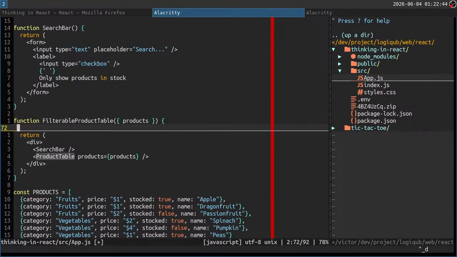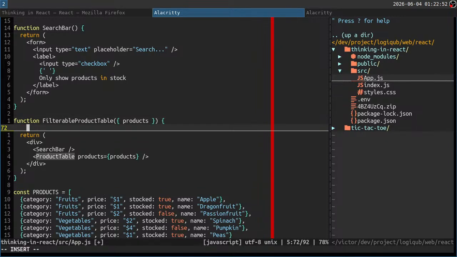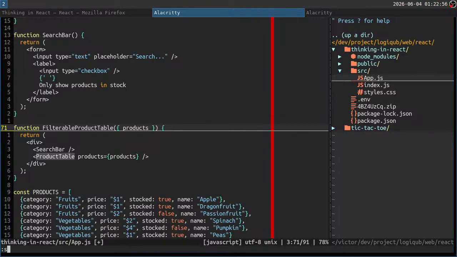Okay, I need to fix this because, set this equal to, no. Why not?